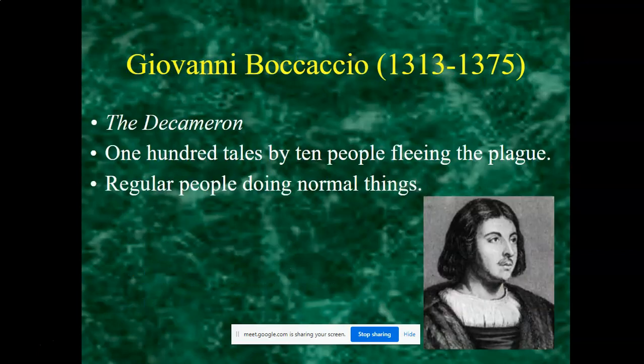There's also a guy by the name of Giovanni Boccaccio who writes a book called the Decameron. And it's a really amusing book about people. It's about 10 people. They're all hanging out together, and they're all telling each other stories. Ten people tell 10 stories about their lives, or about people that they know, or just about regular people. Sort of regular semi-elite people. They're not writing about serfs or peasants.